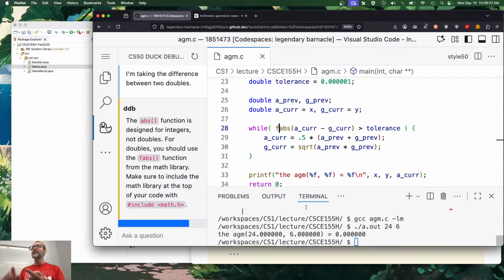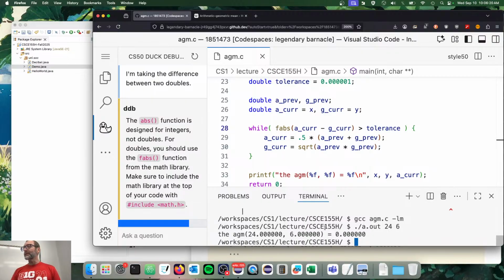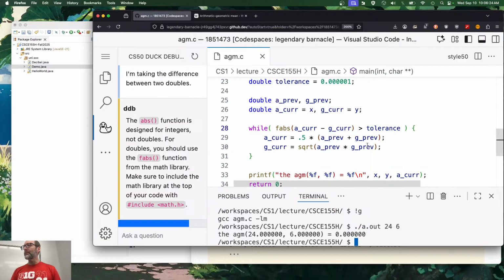We have fabs, labs, abs, llabs: one for floating point numbers, one for integers, one for long integers, et cetera. So we have to use fabs in this case. Let's see if that fixed our problem. Okay, still 0. That was a problem, but it wasn't the only problem.